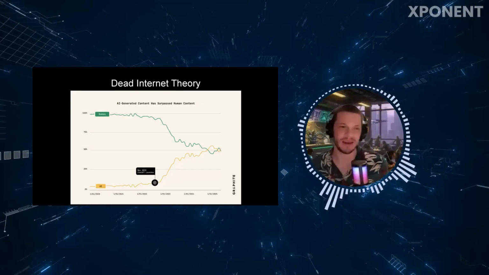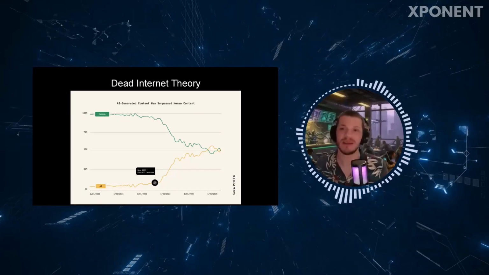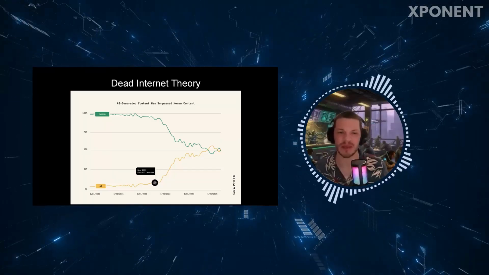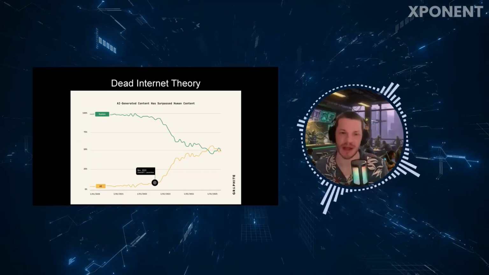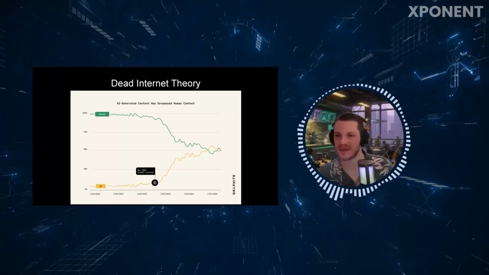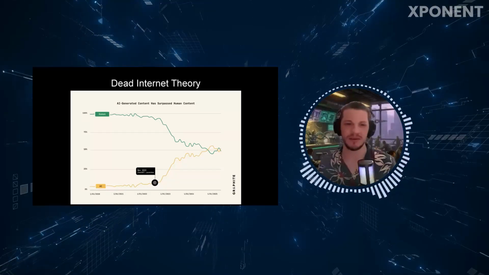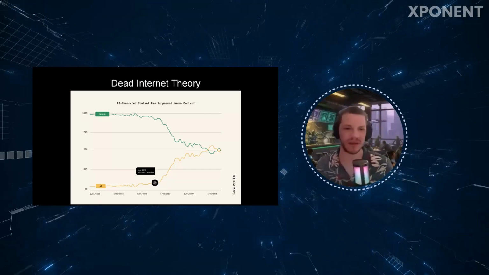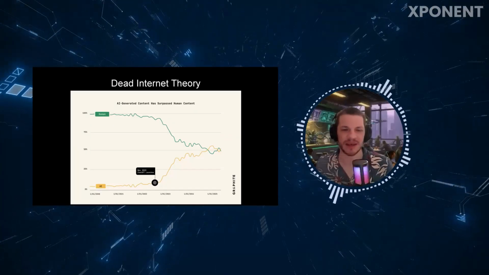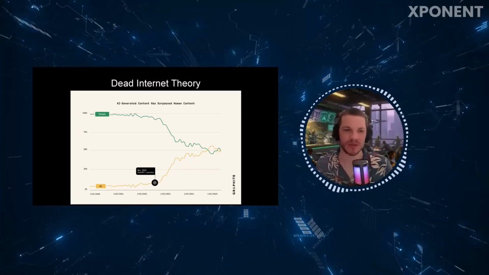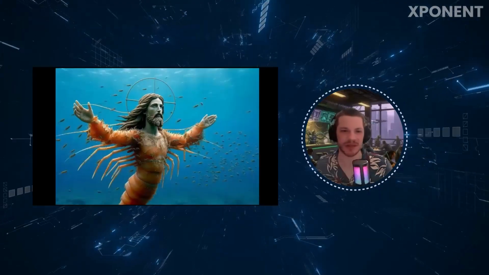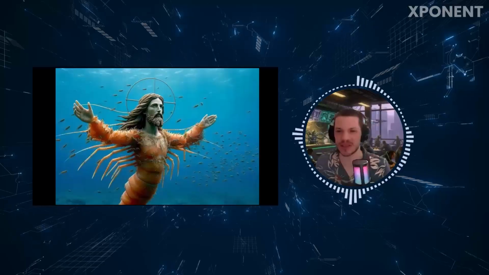We've got dead internet theory. It's the theory that the majority of the internet is no longer humans interacting with humans. It's bots interacting with bots to game the algorithms. I don't think it's a theory anymore. In early 2025, AI content started to output more than humans. There's more AI content on the internet right now than human content. So you'll see this is a runaway positive feedback loop where bots talk to bots. Like on Facebook, you get those AI generated images like Shrimp Jesus. And then the bots like it.